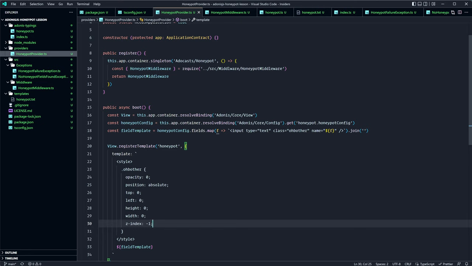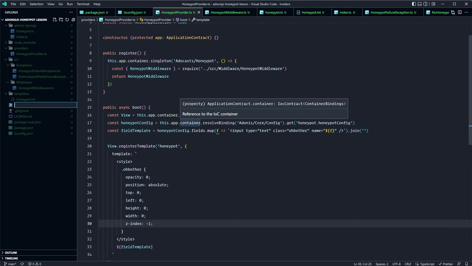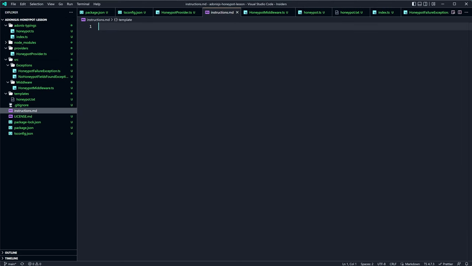All right, so next, whenever you configure a package within your AdonisJS project, you might notice that there's some instructions that get plopped into the terminal that says, would you like to view these within your terminal, or would you like to open them in the browser? So we can add that to this project as well. To do this, let's just, within the root, create a file called instructions.md. And within here, we can just define a simple instruction, and it's just any markdown that you might need to provide.